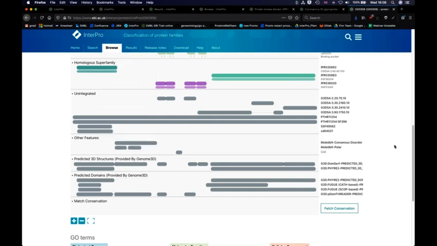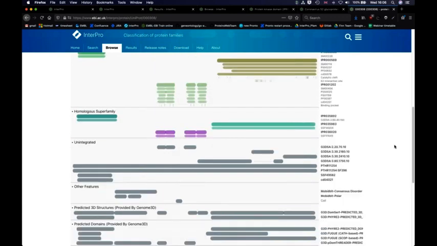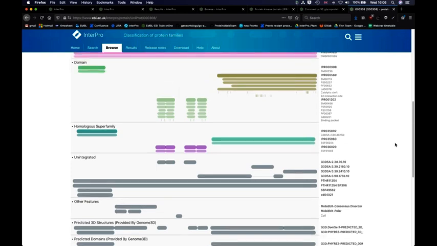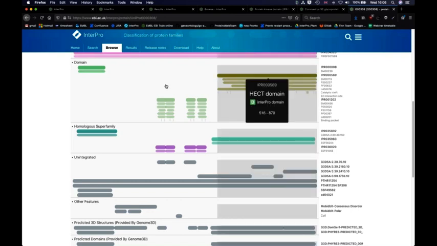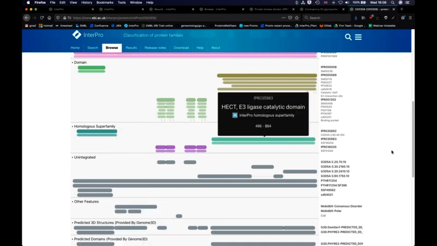So this information allows us to know that there isn't any domain from an InterPro entry associated to this particular region of the protein, but we can see it is a disordered region. So this gives complementary information on the InterPro annotation.